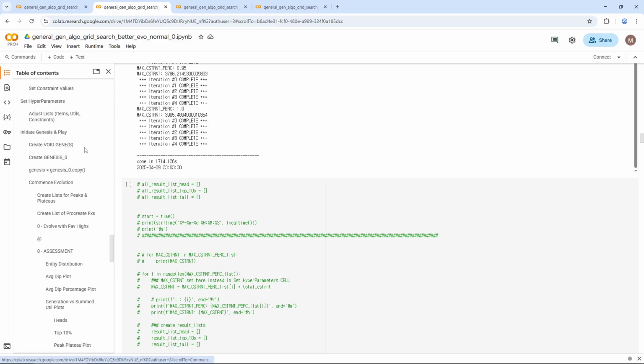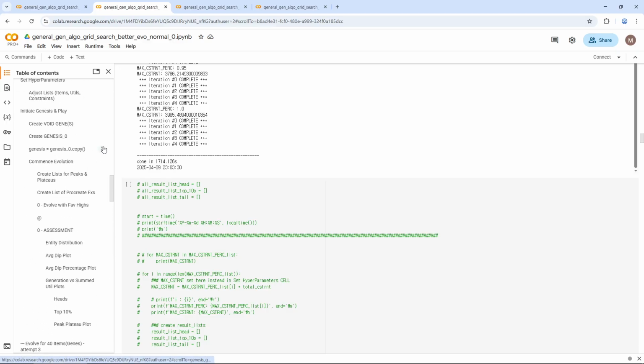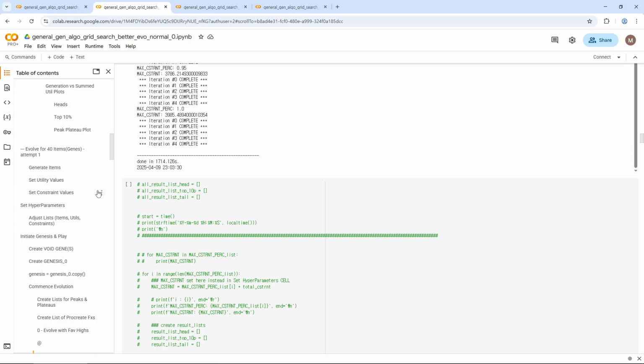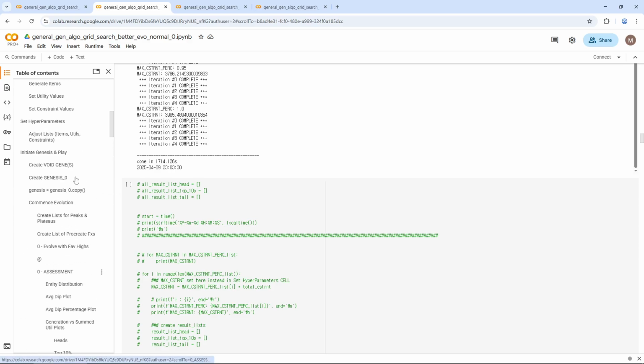Or not. Let's just look. So here's the first new file that I've made. It's called General Genetic Algorithm Grid Search Beta Evolution Normal 0. It's a crappy title. I'll change it, maybe. I don't know.